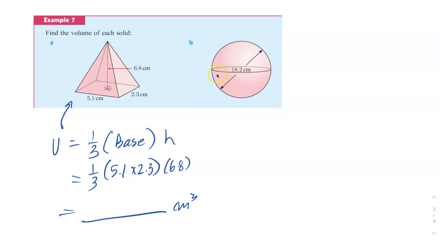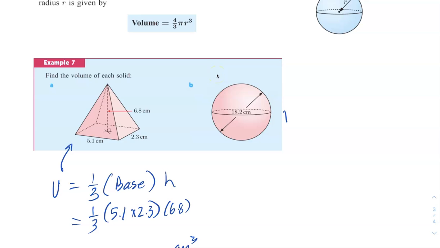And then spheres are just easy, right? The volume is 4/3 pi r cubed. So watch out. They actually use the radius, not the diameter, because that's what this is, right? They're showing the diameter. So my radius is half of that. That's 9.1. So 4/3 pi times 9.1 cubed. Again, just put that in your calculator to get the answer. It is volume, so it would be cubed. And that's pretty much it. I think that's it. Yep.